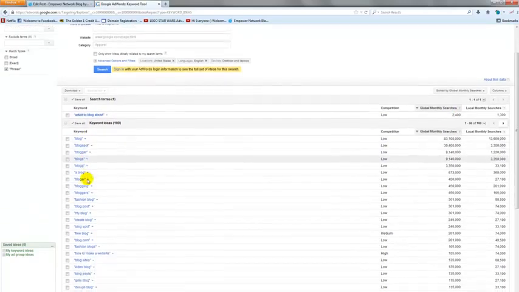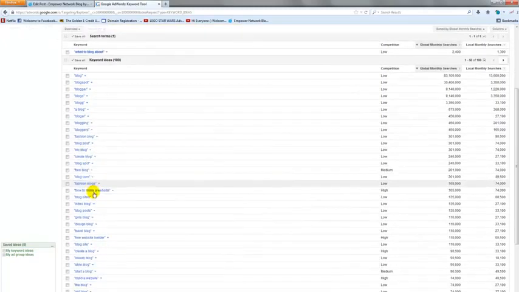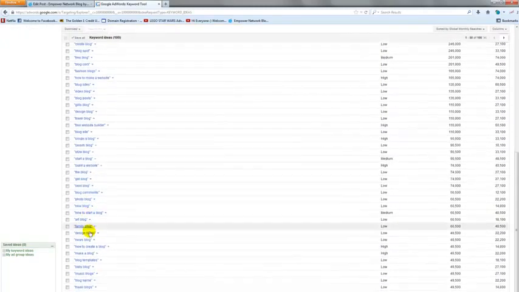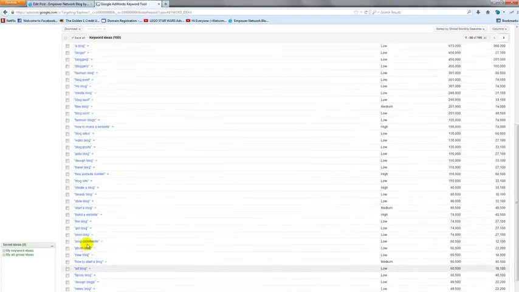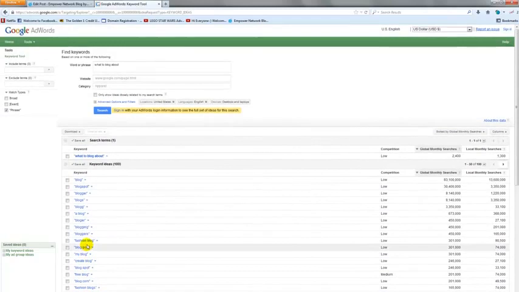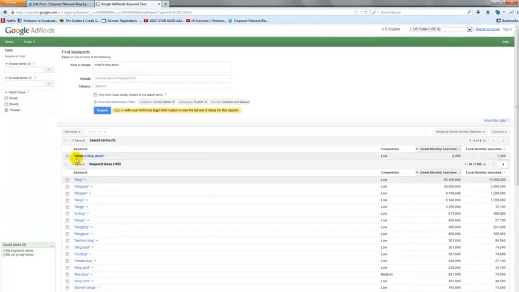And then I can go down here and see what other keywords that I could potentially use if I wanted to, that is related to the subject that I want to write about. But I already went through most of these, and I already figured out that what to blog about is the keyword that I want to use because I know that I could target it pretty well and be able to come up on the first page, because 2,400 I know is not going to be that competitive.